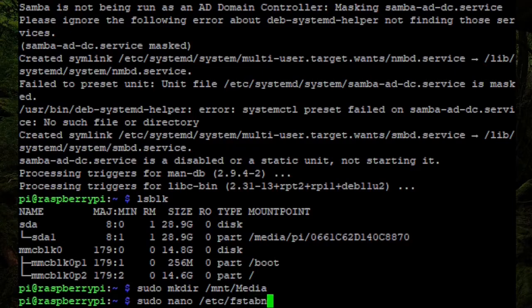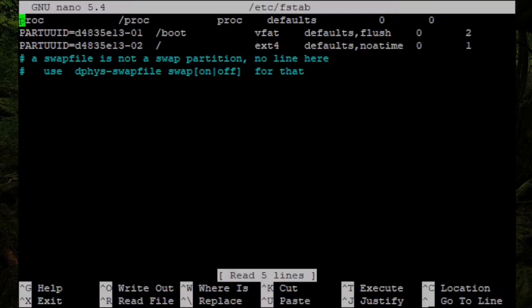Now, nano is the name of a text editing piece of software, and we just entered the directory path for it. Get rid of that N because I misspelled it. Using this keyboard, I don't do a lot of typing on, so it's a little fluky. So we do sudo nano /etc/fstab, and you can see it's got a bunch of stuff on here.